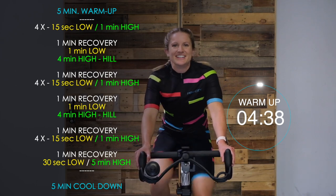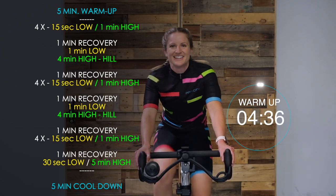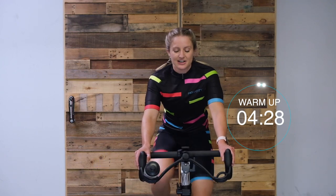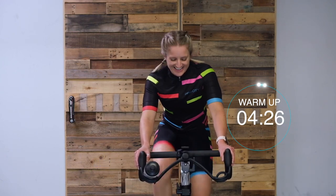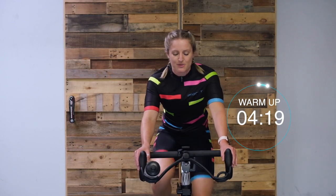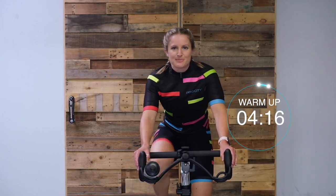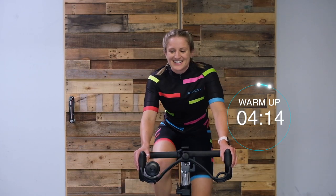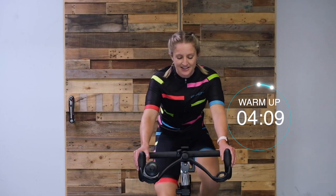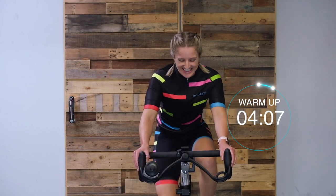Here we go. Hold that speed. You got it. Good job. Give me 30 seconds, a little bit faster. Pick those legs up. Let's get warm, relax those shoulders, down and away from those ears, nice light grip on those handlebars. Get those legs moving. Last 10 seconds, come on, a little bit faster. You got this. Get warm.